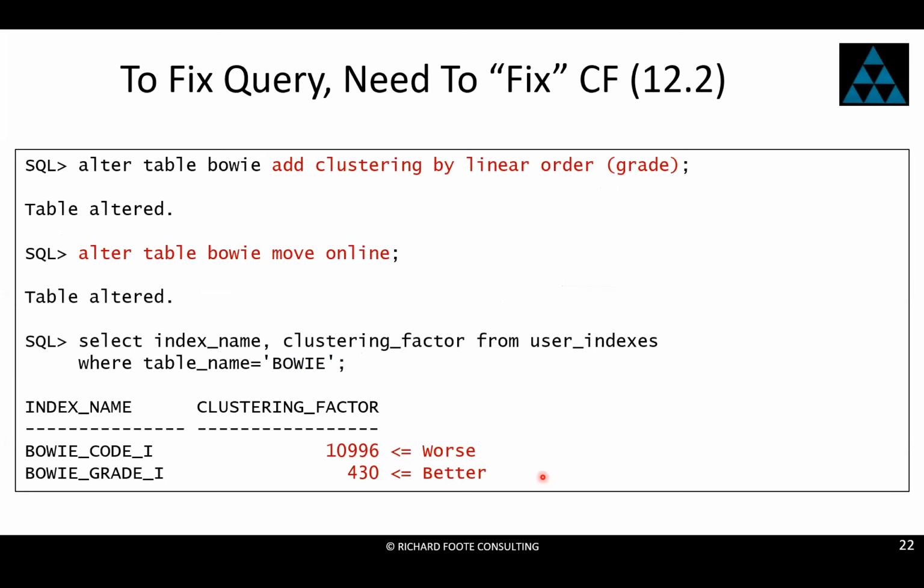So if I've got really badly clustered data, but this query on grade is absolutely super critical, I can't afford to do a full table scan, and I need this to be much, much quicker, then one option is to change the clustering of my data in my table. I can add a clustering attribute, saying I want this to be clustered by grade. I can now do an online reorg of my table, and dramatically improve the clustering factor of my grade column, because now the data is clustered by grade inside my table. Note, by the way, that by fixing this, I've now stuffed up the code clustering. But maybe from a business perspective, I'm happy to do that. I run this grade query all the time, super critical. The other, not so important.